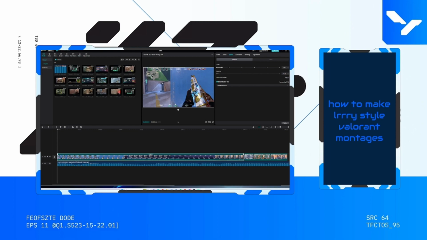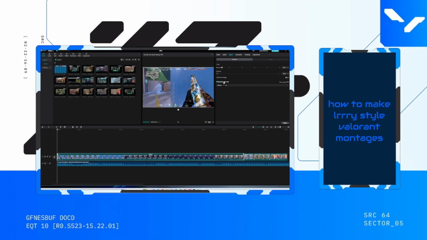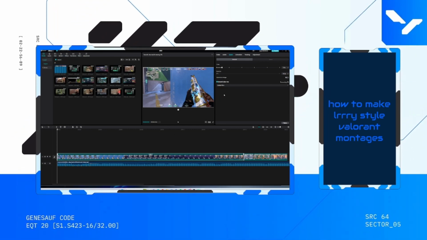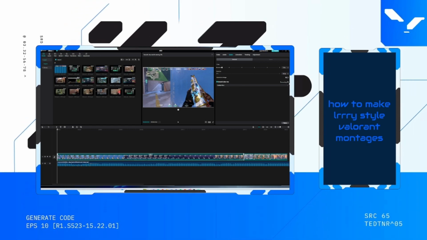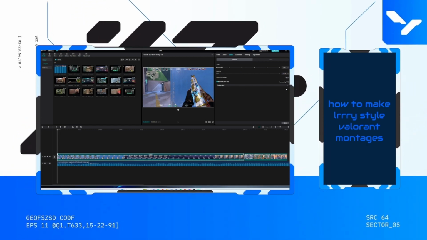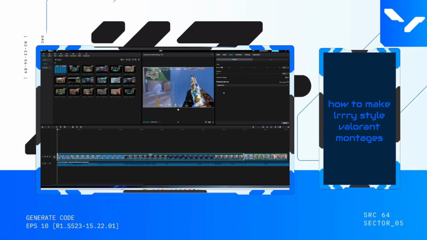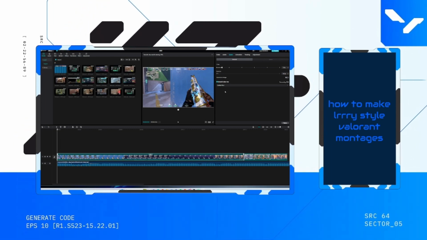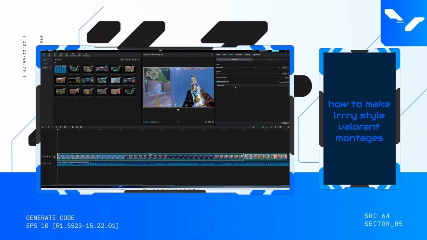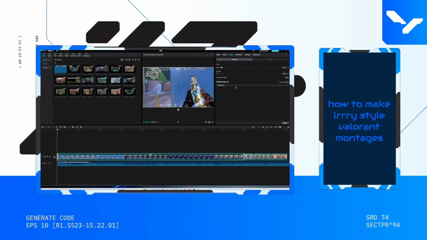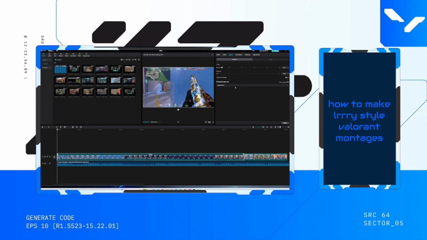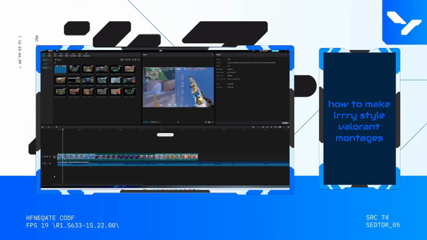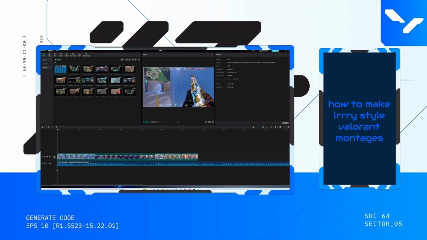If you're going to be using slow motion on CapCut, always use smooth slow-mo, and then instead of frame blending, use optical flow. It may take a bit of time processing. Sometimes it's going to render your video a bit longer, but trust me, it's so worth it because it's going to make your slow motion way smoother. Always use optical flow if you're going to be using slow motion in CapCut. And I don't need it anymore, so I'm just going to shrink it back. And you see that the slow motion was pretty good.